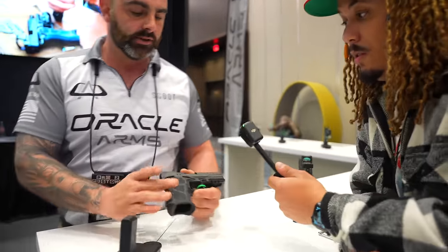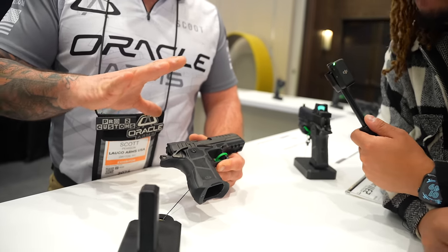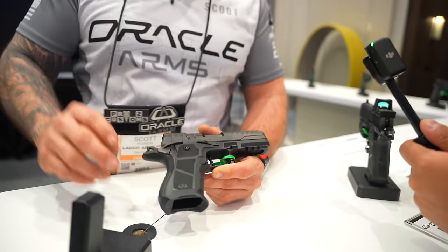So we're down here with Oracle Arms with the 2311. Last year I was not at SHOT Show, but I was watching it and I saw you guys reveal it. At the time it was kind of early on, coming into production. The ones that we had here last year were mostly prototypes. They weren't our full production capability guns. They were something so that we could shoot and debut to you guys. A few months later, after SHOT Show last year, we went into full production, started selling guns and getting them out to customers. Gotcha. So these are the models that we started with last year. We since released a new model, which we can get to.